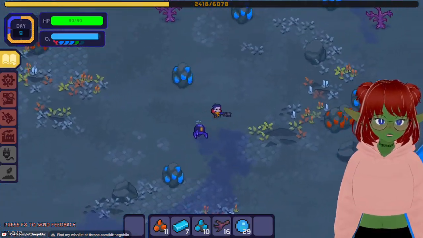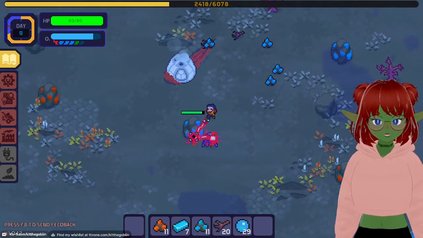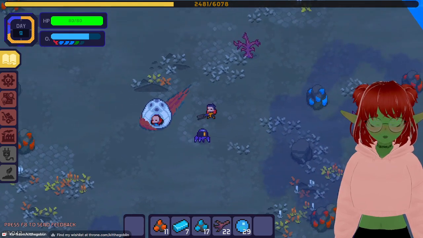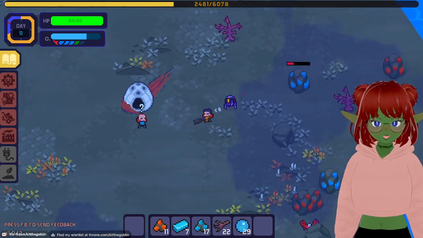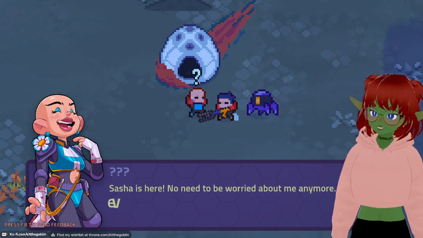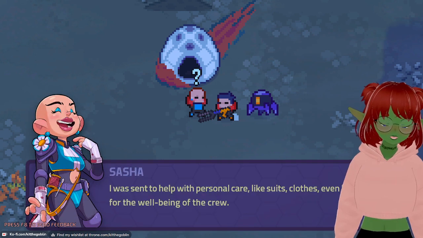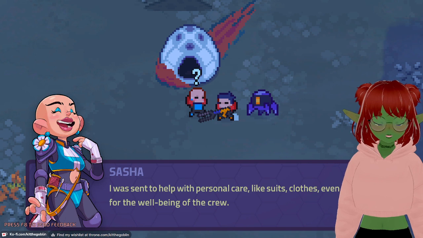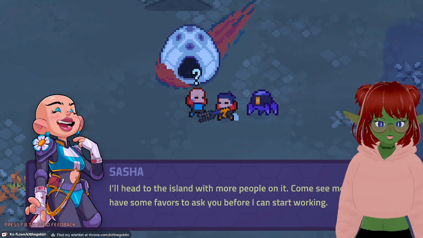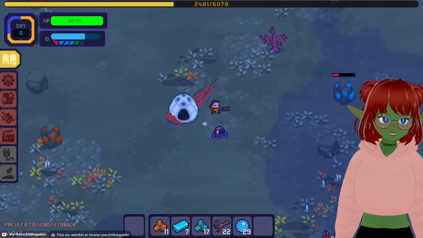Ooh, there's more. I don't know what this is. Oh, okay. We're good. We're fine. These are our people. Hello. Oh. Patrick Stewart? Is that you? Oh, not Patrick Stewart. Lovely lady. Sasha here. Oh, Sasha. No need to worry about me anymore. I'm fine. Not even a scratch. Glowing, I'd say. I was sent to help with personal care, like suits, clothes, even haircuts, all for the well-being of the crew. I'll head to the island with more people on it. Come see me. I'll have some favors to ask you so I can start working. Absolutely, Sasha. Whatever you need, baby. Whatever you need.